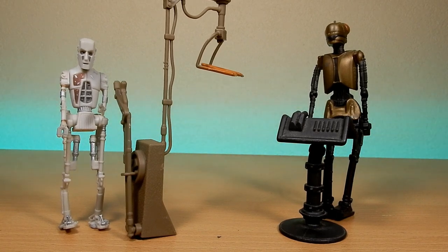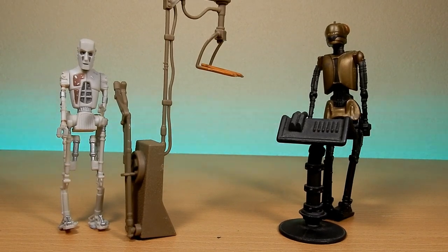This one goes out to Leslie Tarkin 5705, who did a little bit of a request asking for these two droids. So I thought, why not make it a bit of a double feature? So this is what we're doing this week. We're talking about 8D8 and EV99.